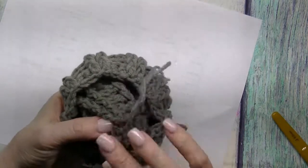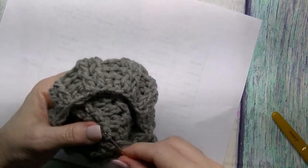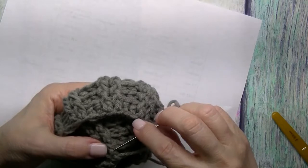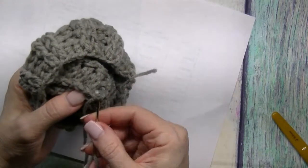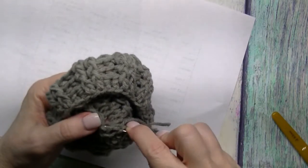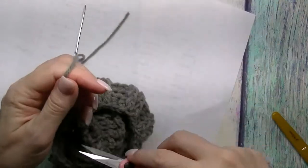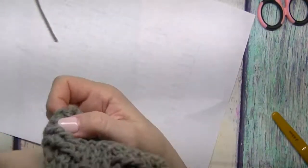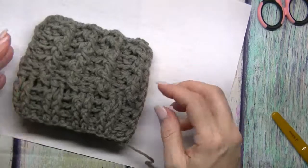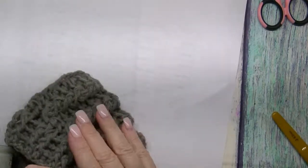Frontwards and backwards so that your yarn doesn't come out. You could even bring it down lower, just so long as it doesn't come out when you throw it in the wash. So that's your hat, and then this string, you sew it, you do the same thing, take it and sew it in.